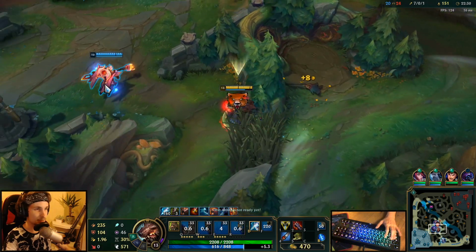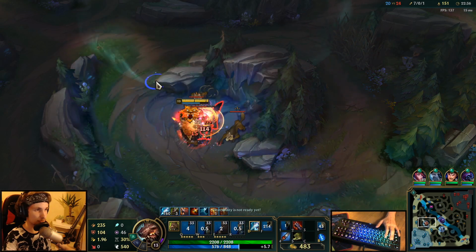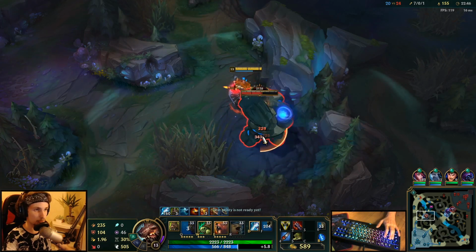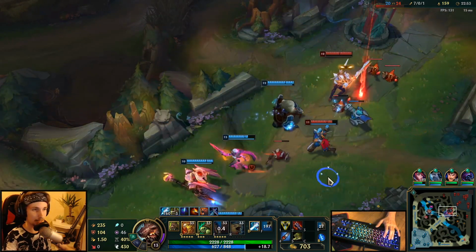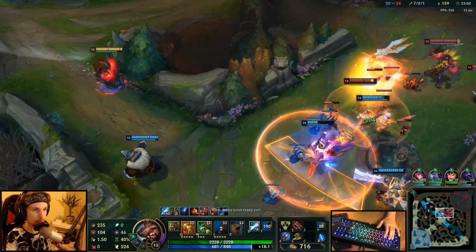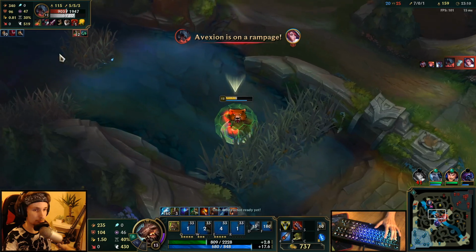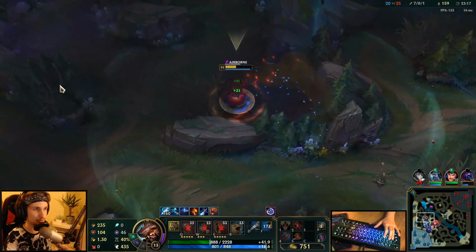I'll farm out as much as I can. Get a catch, hopefully on the Trundle. Let's get all of this too. Great. Get the last one. Great. Get the blue buff and then we group up immediately. Nice. Top lane's losing a lot of farm, but I need to group up with the team since they're throwing it off. We're not able to fight them. They have a much stronger team fight right now. This might turn into a fat loss if it keeps going like this.